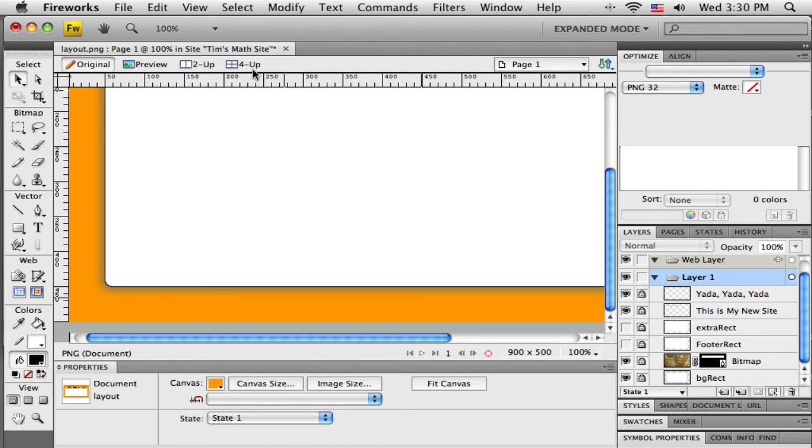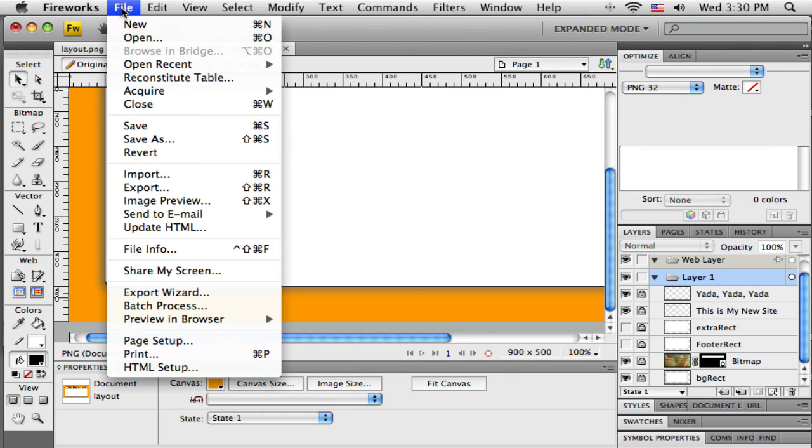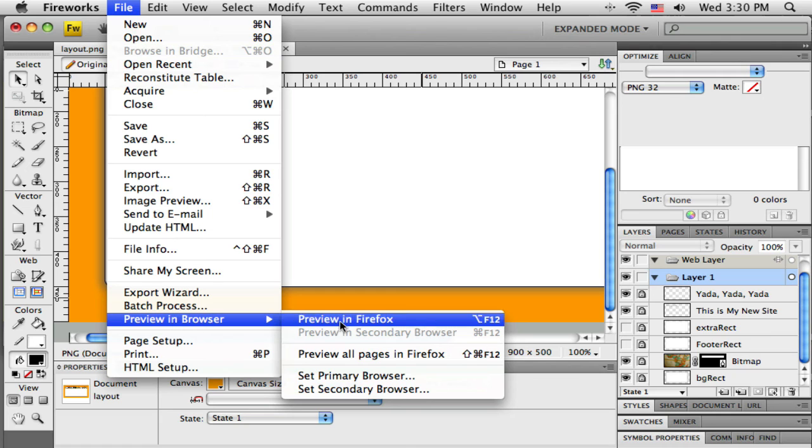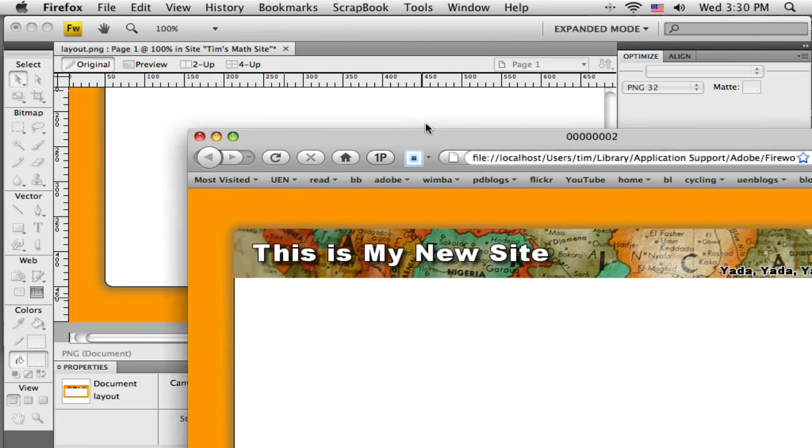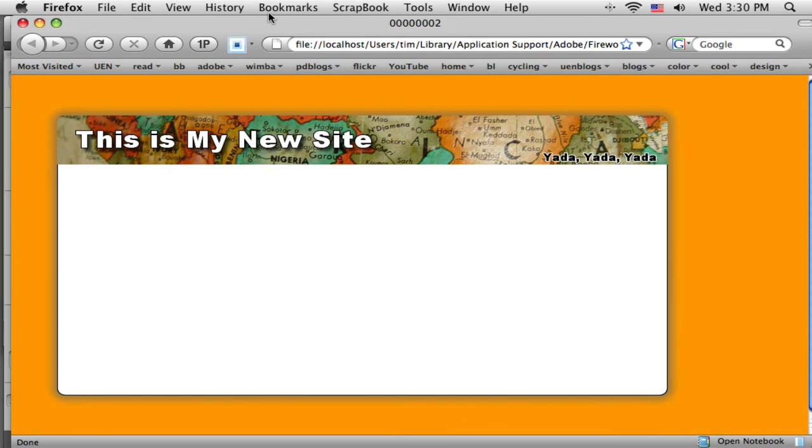But sometimes it's nice to know and to actually look at it in the browser. So just like in Dreamweaver, I can come in and do a preview in the browser here so I can see what it's really going to look like. So let me preview this in Firefox. Okay, and pull it over here so you can kind of see what it's looking like so far. So that's what it's actually looking like in Firefox right now. So it just gives me an idea of where we are in the process. And I still got some work to do, but we're going to work on the footer in the next tutorial.